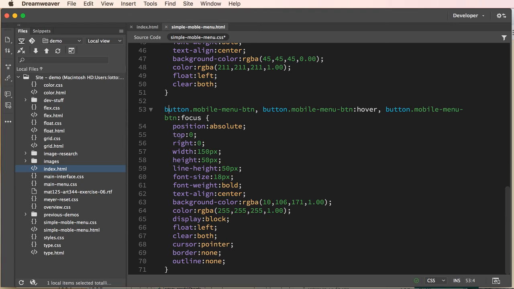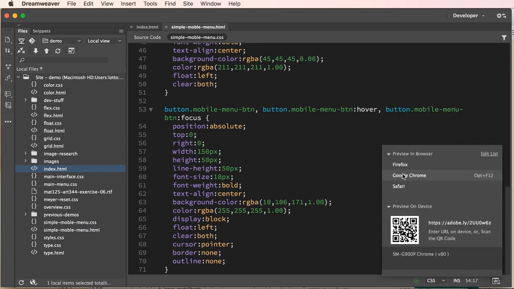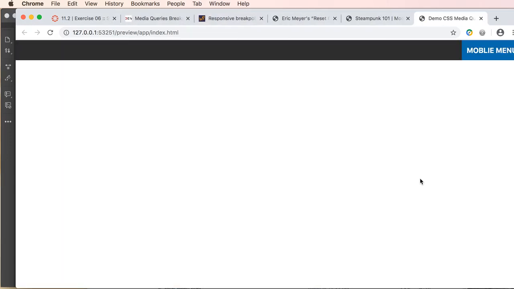I'm setting the top and the right at 0, so that my mobile button will end up on the upper right hand side of the interface. Let's go ahead and save, and we will take a look at what we have here so far. I'll just do a preview in Google Chrome, and here is my menu so far.